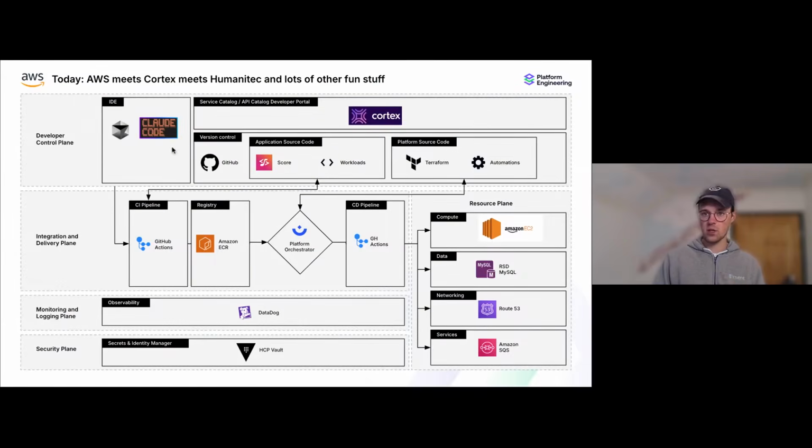All right, let's have a look again here. What happened? We asked the MCP server, is there anything that is out of policy? The server says, yeah, there is something. We are using a database that's too large. And then we go to Cortex. We start a workflow. The workflow will then change the code-backed configurations for the Humanitec orchestrator. It will then run a deployment. The pipeline is running. The orchestrator will swap from the larger over-provisioned Postgres database to the smaller one without the developers actually even being bothered. And then the resource plane will update and everybody's happy. Here's our golden path. Fantastic.